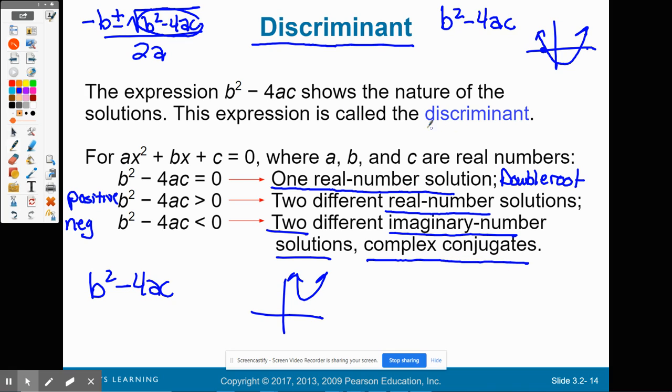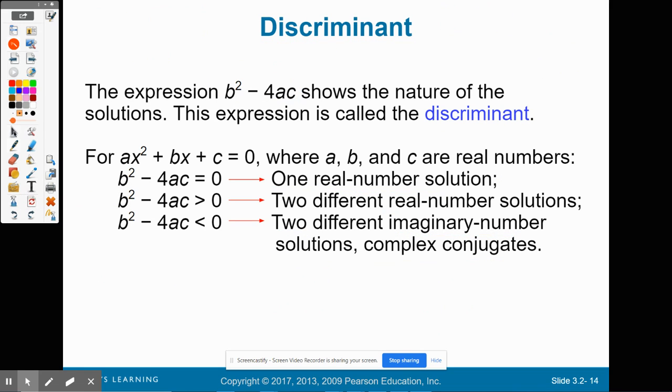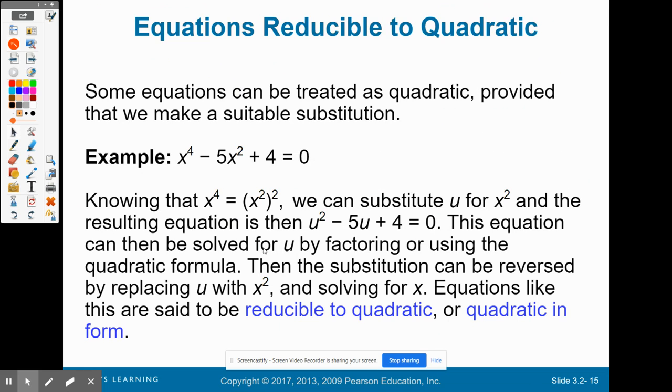This is called the discriminant. The discriminant is only the part underneath the square root, b squared minus 4ac. I do have some students who do not use the discriminant. They want to graph everything instead. And if the graph looks like this, they know there is 1. If the graph looks like this, they know there are 2 imaginary. And if they see it, they know they're real. But you should practice with the b squared minus 4ac.